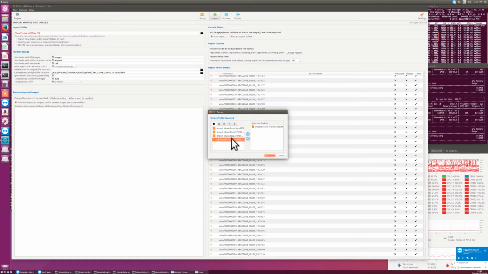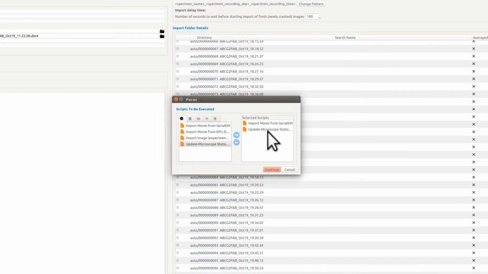We can update the microscope statistic files, which is just the average of all. This is a script that calculates the average of all images from the whole session, and this may show you if you have anisotropic magnification or if you have some gain reference problem, because the average then will show, as Marin van Heel discovered, will show very nicely how your gain referencing and flat filtering is performing.